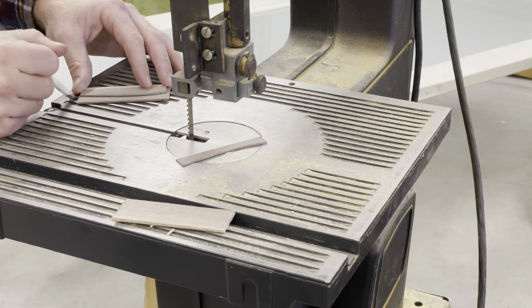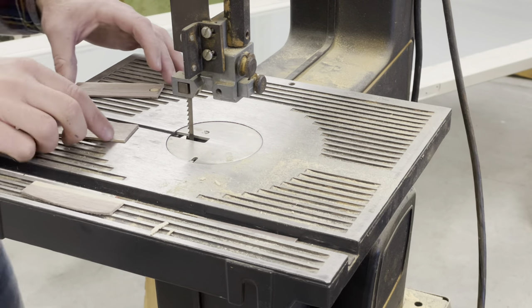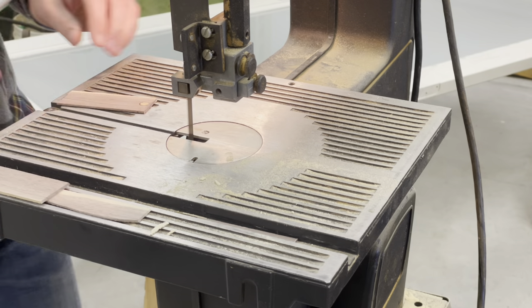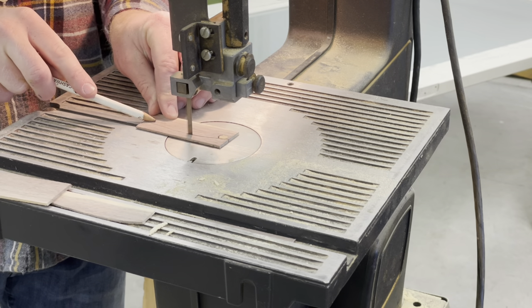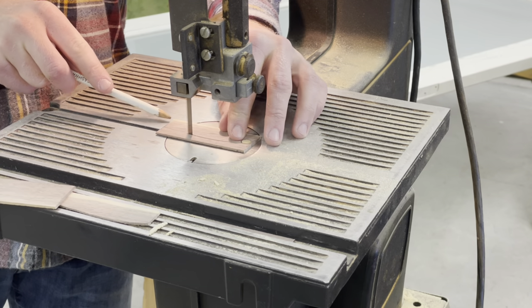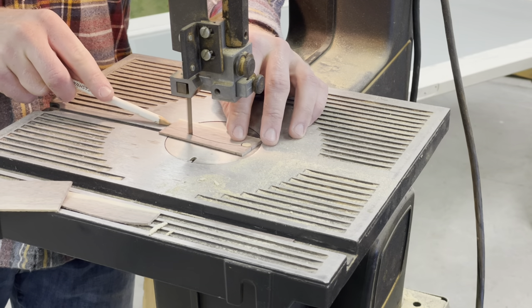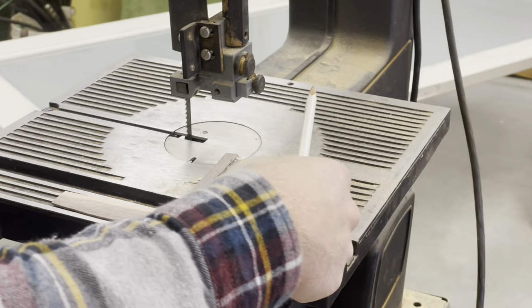The only issue was that this door is a regular door with a spot for a door handle and hinges, but that wasn't a big deal. What I'm doing here is taking some shims and cutting them on the bandsaw to fit the grooves where the door hinges would normally go. Make sure the thickness of the shims is thinner than the thickness of the hinges because we will be adding wood putty later, and that's easier to sand than actual wood shims.